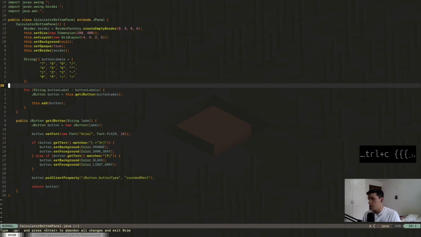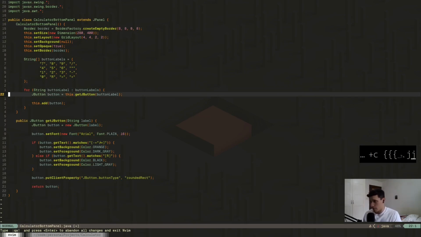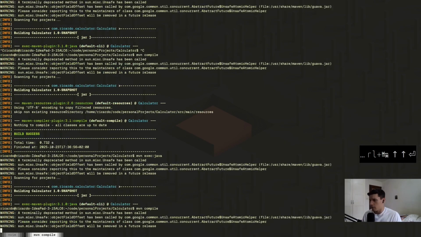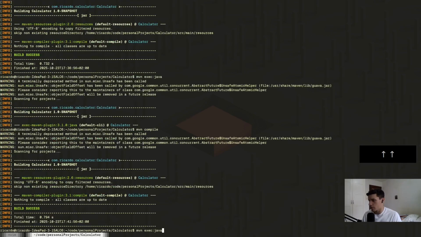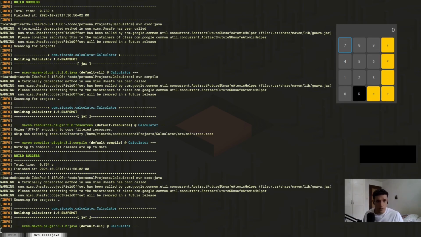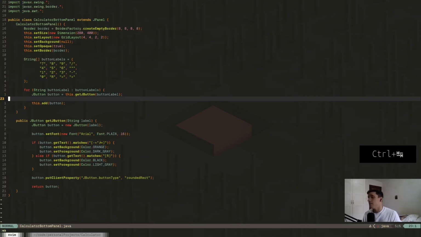Okay, this should work the same way. Let's try it. Compile. Perfect. And execute. This should work the same exact way, which it did perfectly. Now, let's get into important stuff.